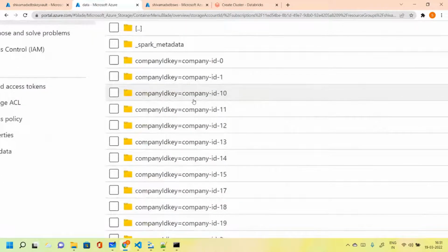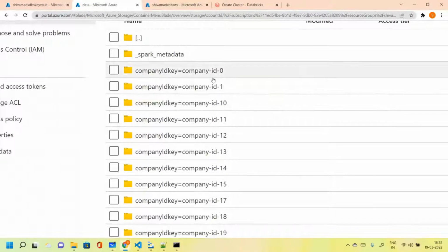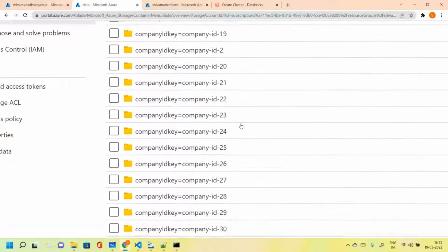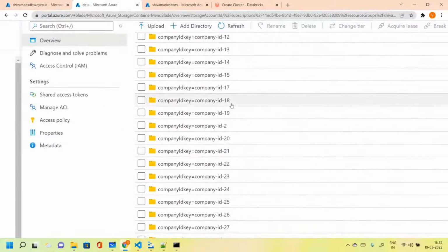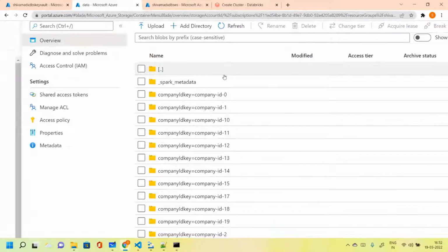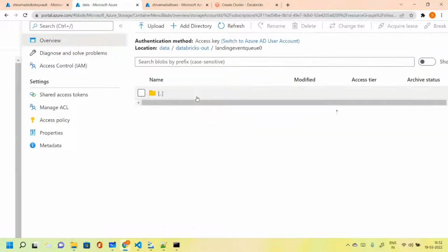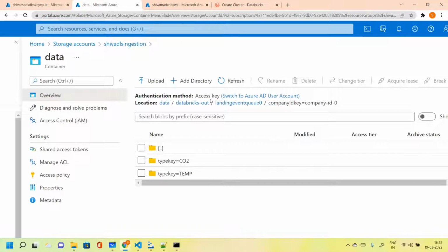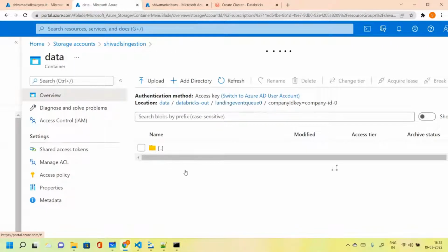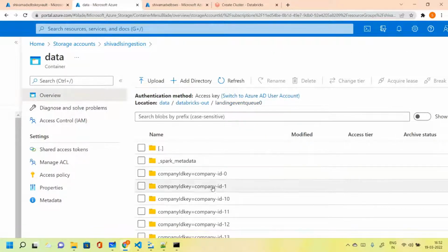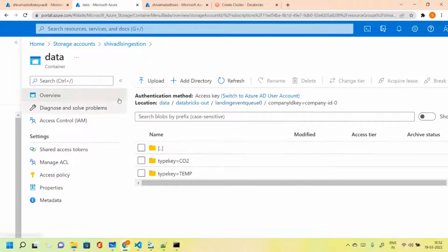Now I'll just click on one of them and show you how Databricks has segregated the data. You can see company ID 0, company ID 1, company 10, 12, and so on. So the data of various companies has been segregated in different folders, and we are reducing the cost by sharing the backend, but still we are able to keep it segregated. Now inside this company's data, if I click on any one of them, company ID 0, we are using this particular logic later on, this ID key over there, right?